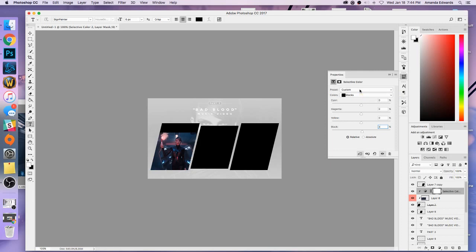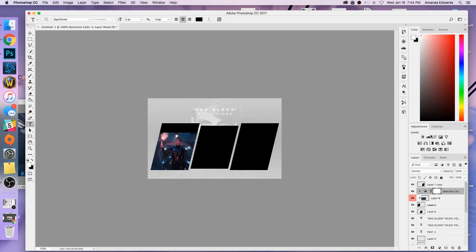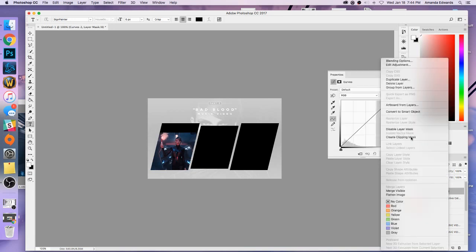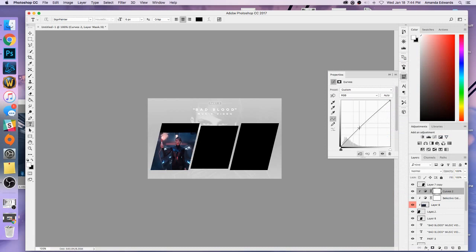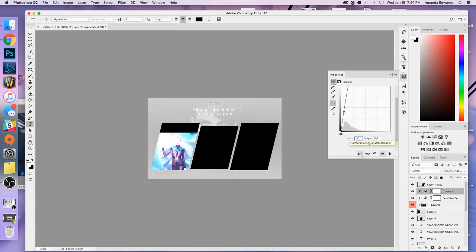We're going to draw 2 dots. So the first one is 143, the output is 152.